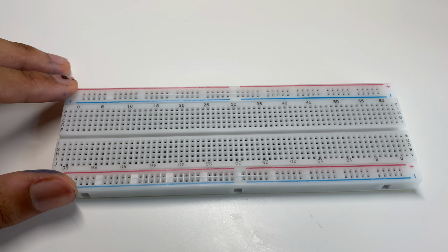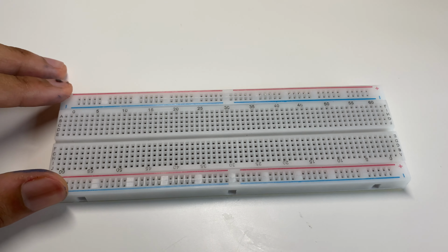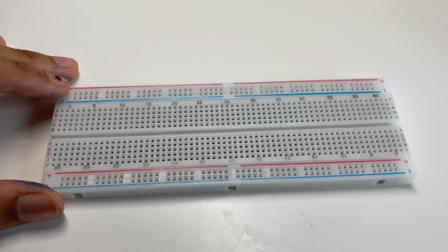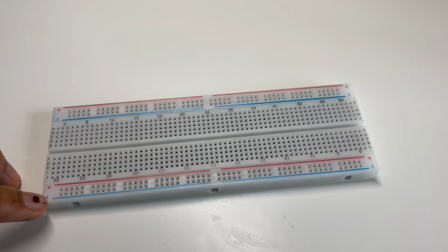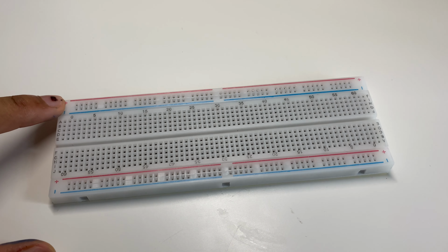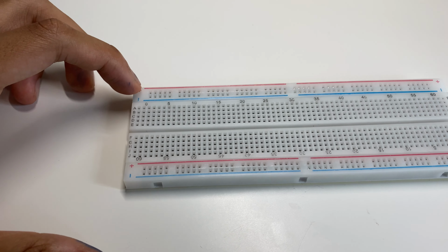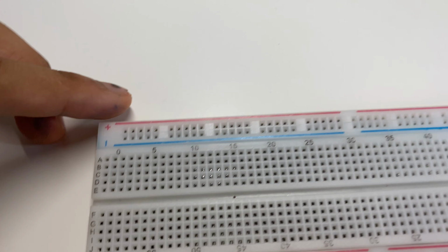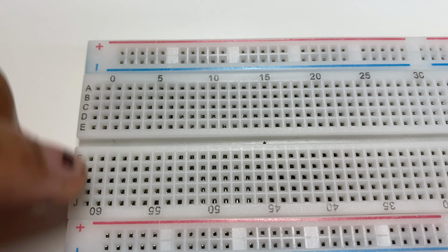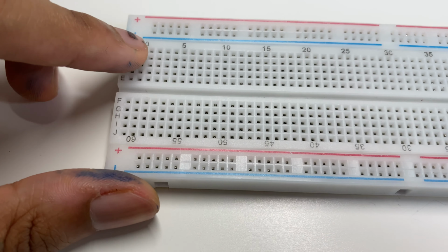So the breadboard basically helps you create a circuit without the need for soldering. So these along here at the end of the breadboard, you've got your power lines. Here you can connect a battery or a cell. So you have your positive end, which you can connect here, and your negative. Same over here. Now here, along these rows of the breadboard, they're connected, so you can easily make circuits.